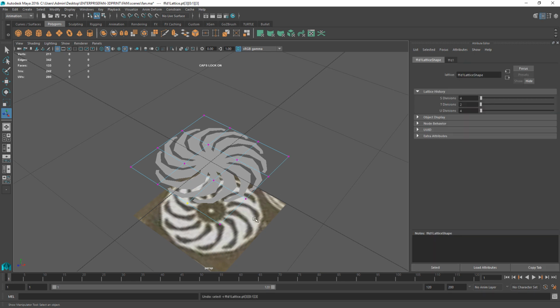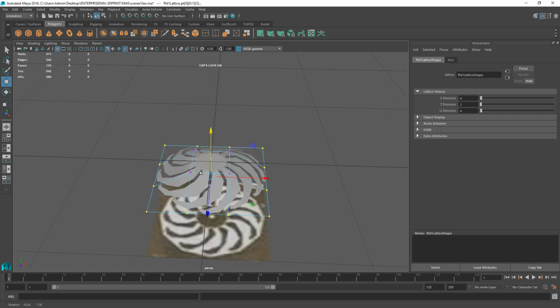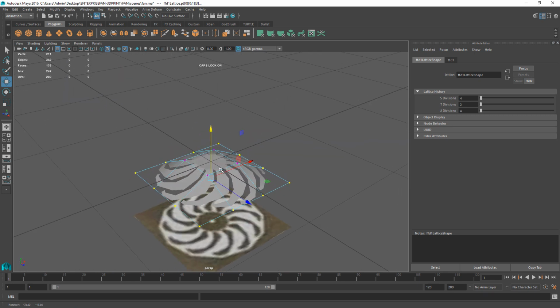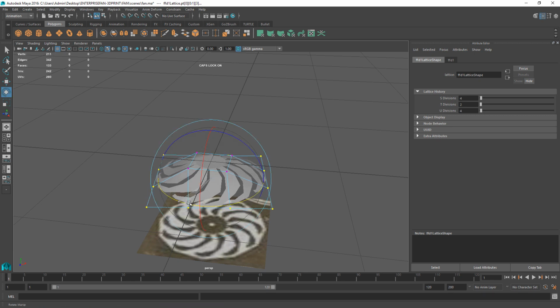Whoops. Let me just go back. Hold on. And press the W key. Now we can move this down like that. And notice that it's moved it. And I could also press the E key and I could counter rotate it or rotate it around on those points.